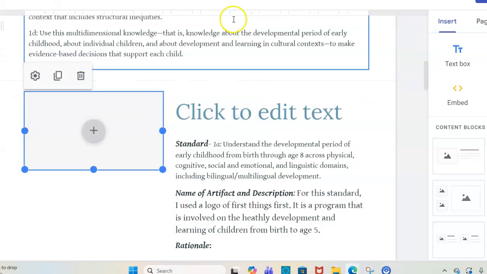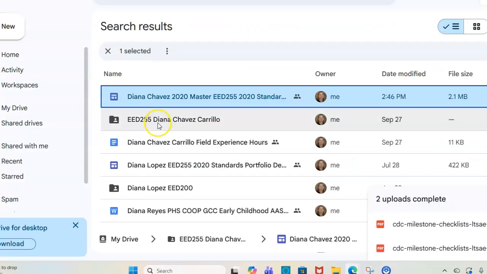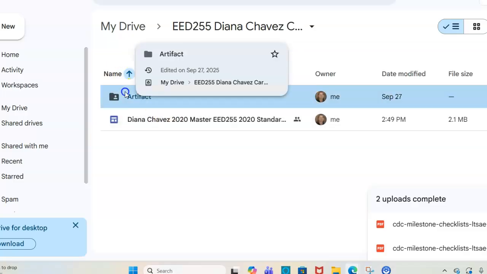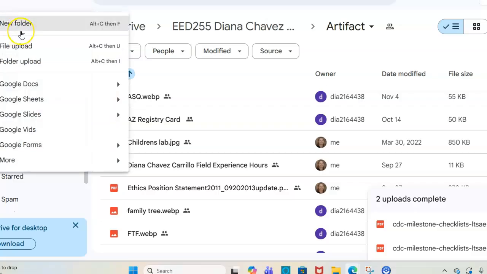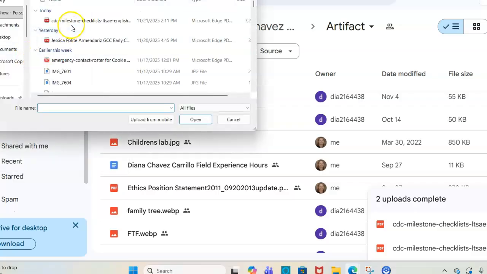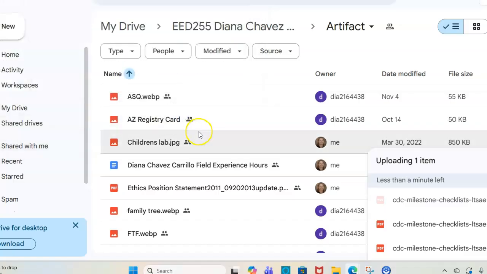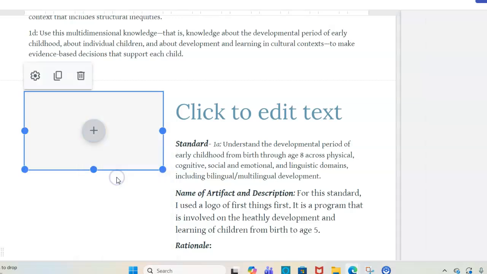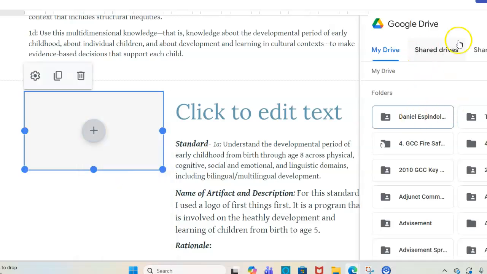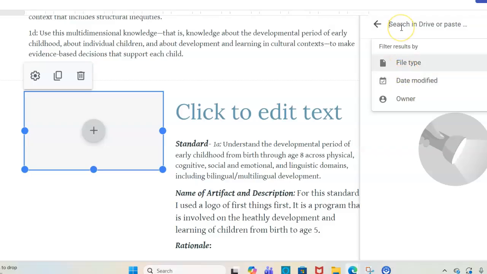Okay, I'll put it in your portfolio. Hang on. The milestones is what everyone uses for one. So just bear with me. CDC milestone checklist is a great way to demonstrate knowing and understanding children birth to age 8.